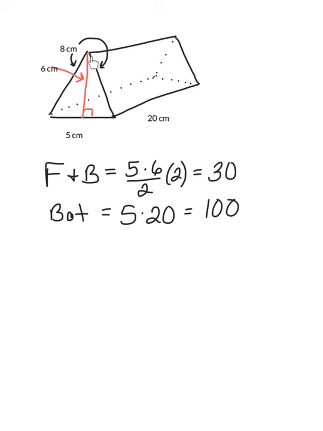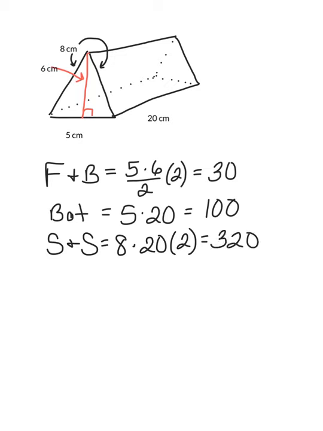Then I notice that there's a side rectangle over here and another side rectangle over here. Both of these rectangles, I'm noticing that this is an isosceles triangle. This side is 8 and this side is 8. So I'm noticing that these two rectangles, the right side and the left side, are both going to be the same. So I'm going to label them side and side. And they are 20 by 8, or 8 times 20. And since there are two of them, I'm going to then multiply that by 2, because there's two sides. So 8 times 20 is 160, times 2 is 320.